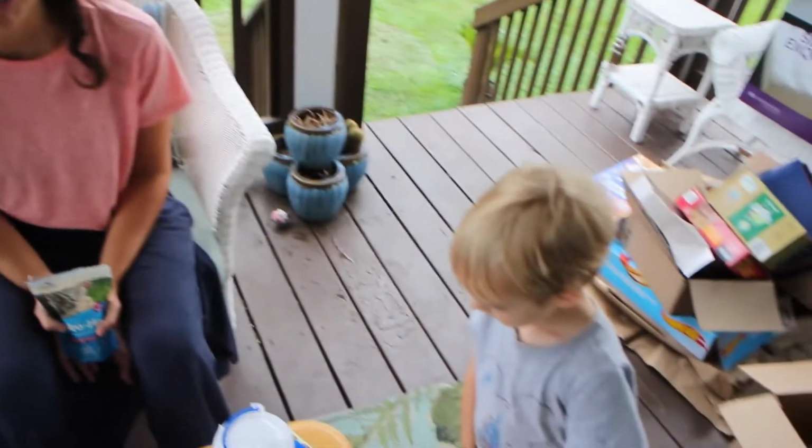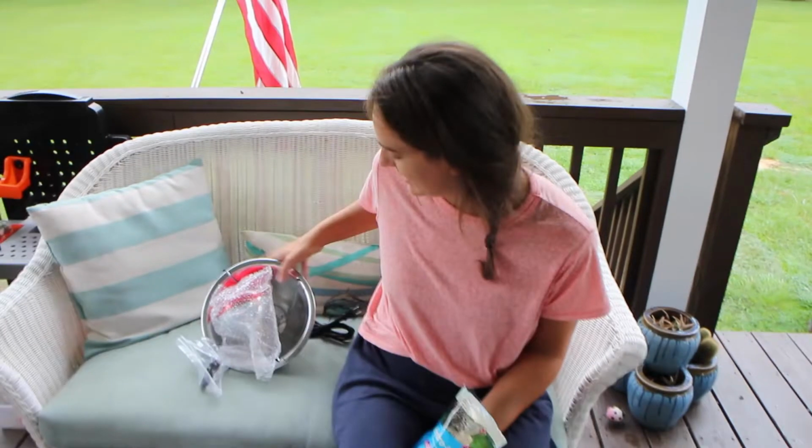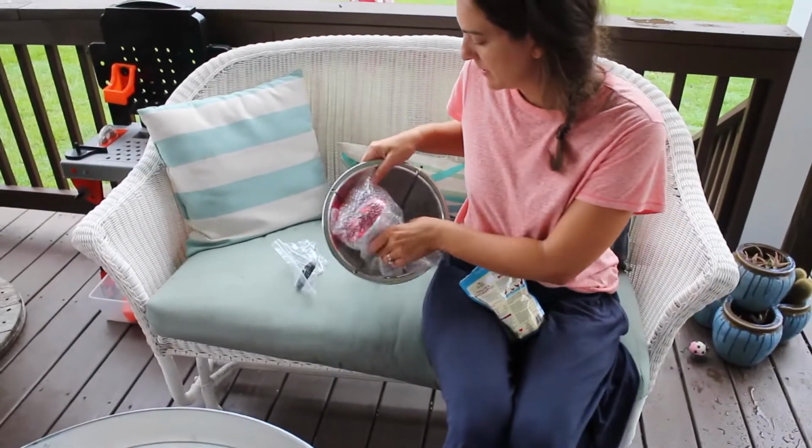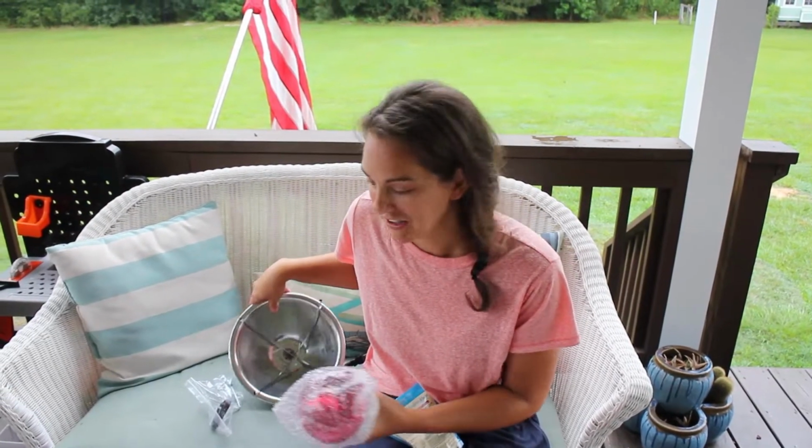Everybody. So as you saw in a little clip, we got the chickens today. Just wanted to talk through real quick some of the things that we're doing for our babies. First off, we have this heat lamp. They like it between 85 and 95 degrees. So right now it's about 73, so they're probably pretty chilly.